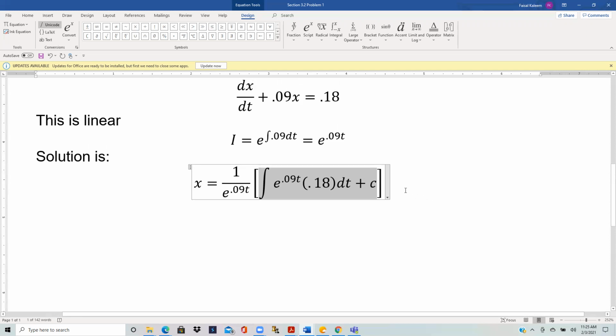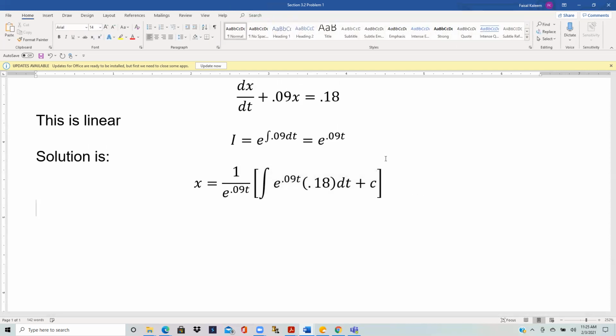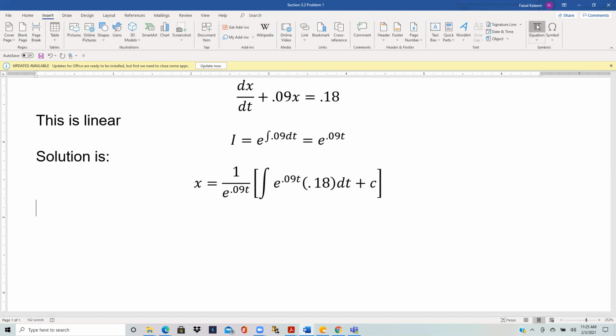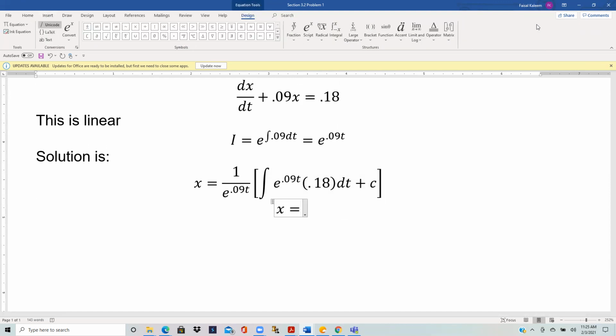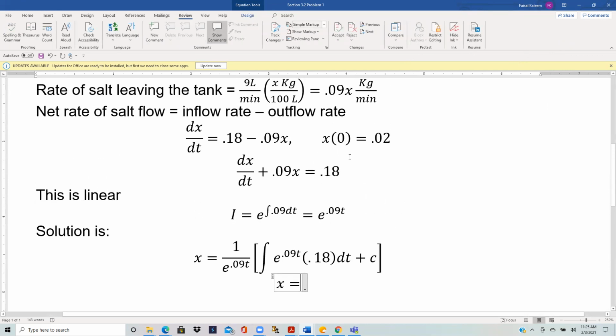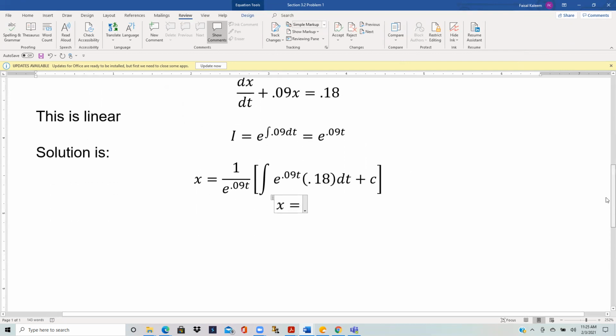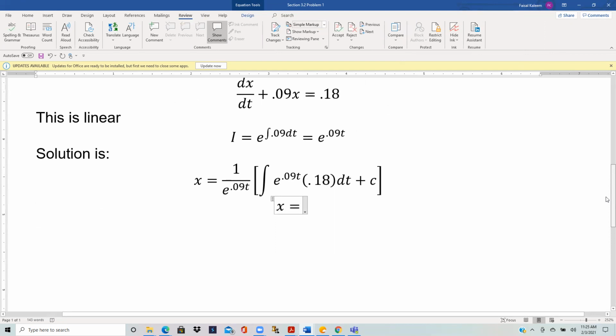Okay, so now we get x is equal to, so by the way, we did it as a linear equation. Actually, now I'm seeing that it's also separable. This is also separable because you take the dt on the other side and you bring the 0.18 minus 0.09x on the left side in the denominator, and then it's a separable equation. But okay, we've already started. It is a linear, so let's keep going.